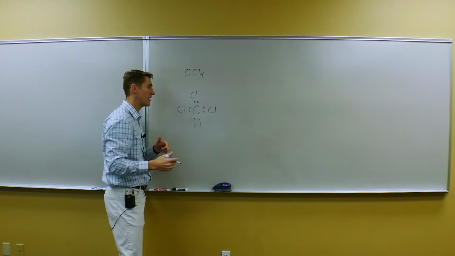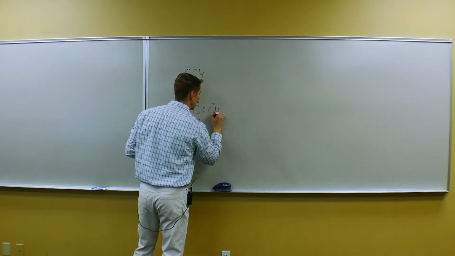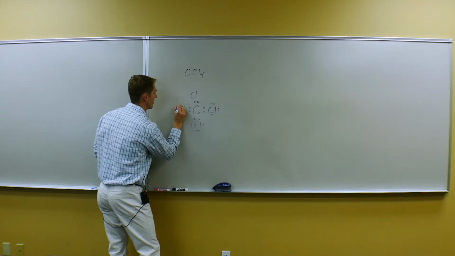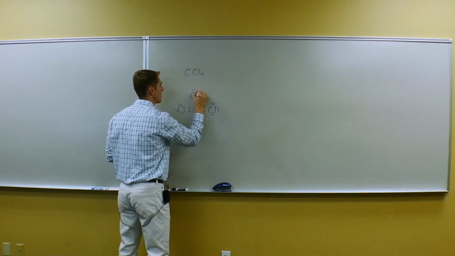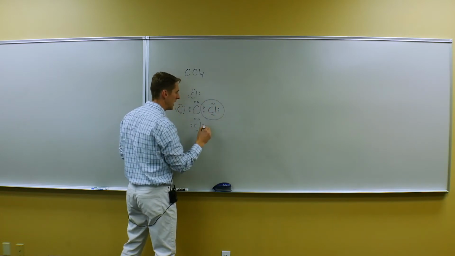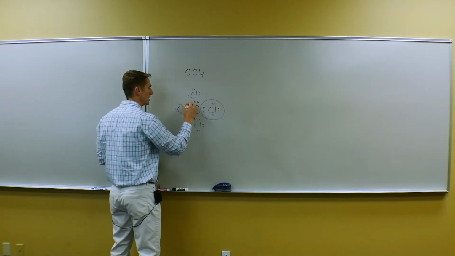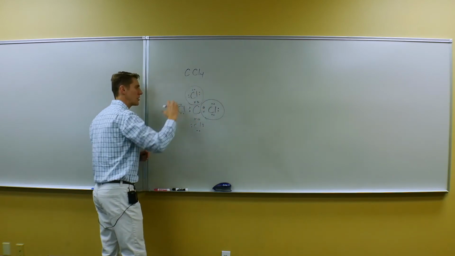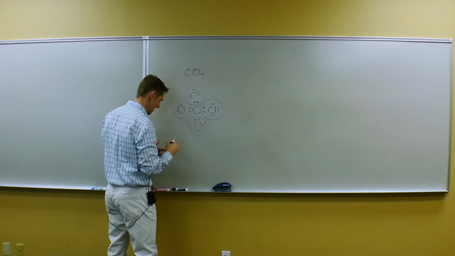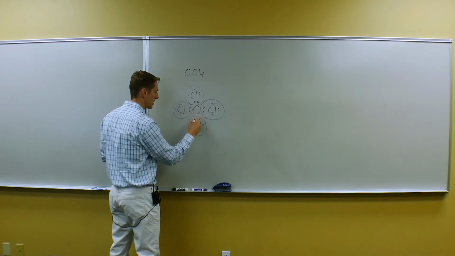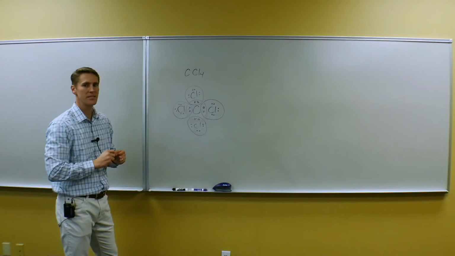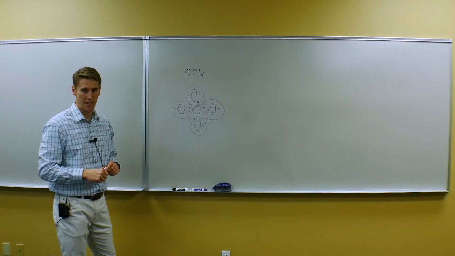Chlorine is in the halogen family. It has 7 valence electrons that I'm representing with these little circles, and the one that it's sharing. So if I look at this particular electron cloud, chlorine has all of its 8. If I look at this particular electron cloud, that chlorine has its 8 in the second energy level. Same with this one, same with this one. But also, what do you notice? This carbon has all of its 8 as well. Okay, and you can see, what is this? This is a covalent bond.